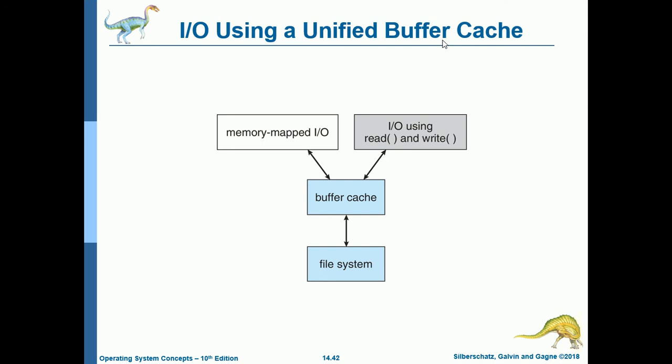So, modifying the illustration, now the I/O is using a unified buffer cache. It means the memory mapped I/O and the I/O using the read and write system calls are both accessing the buffer cache. That's why it's called a unified buffer cache, because the original buffer cache and the page cache are now inside the buffer cache, and the virtual memory is accessing this buffer cache. So there is no double caching happening, compared with the previous illustration.